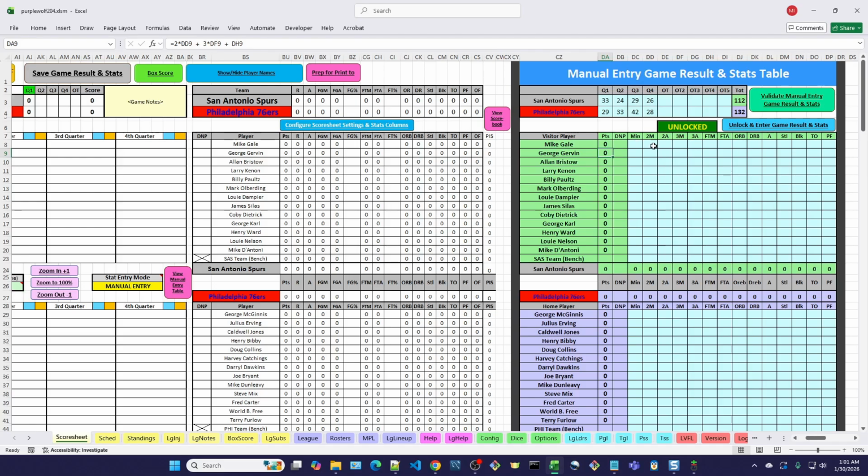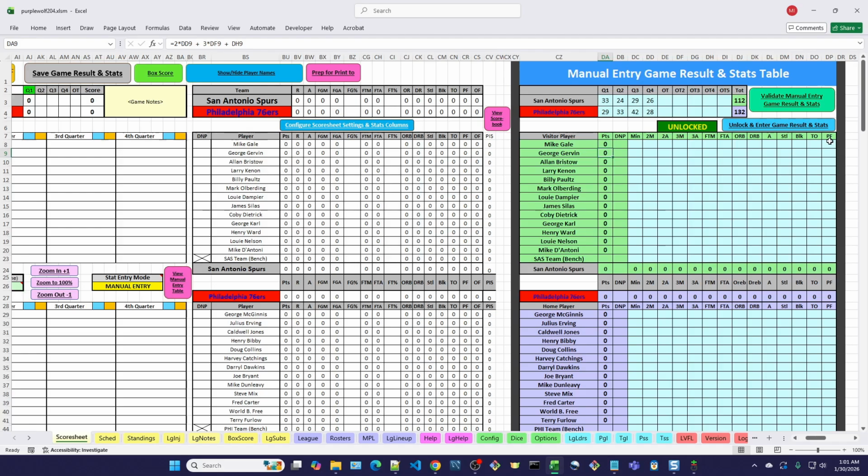So you can see these categories here. We have minutes, 2-point field goals made, 2-point field goals attempted, 3-pointers made, threes attempted, free throws made, free throws attempted, offensive rebound, defensive rebound, assists, steals, blocks, turnovers, and fouls. In this initial version, there's not a place to enter technical fouls.